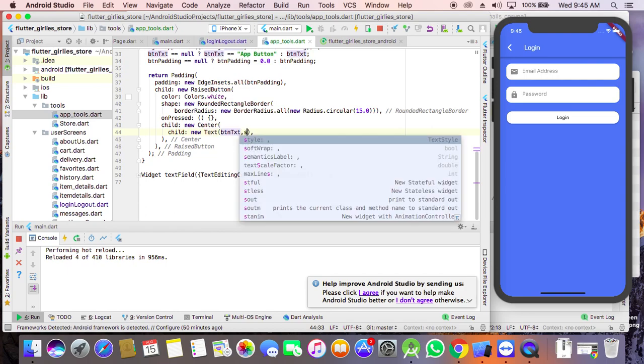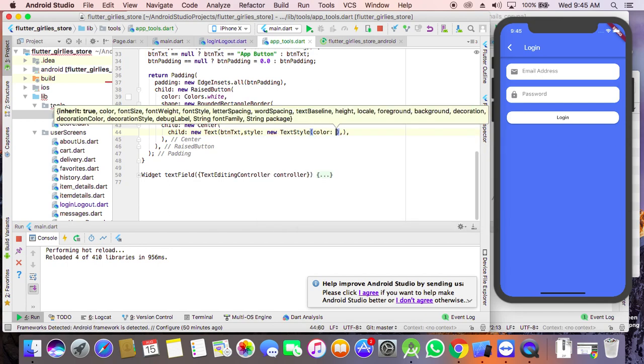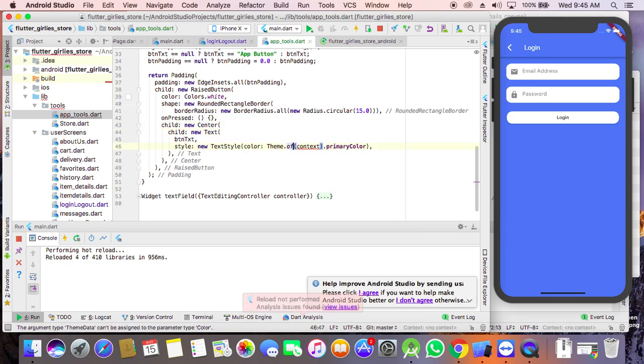Like here now, we can see style. We say new text style. Then we say color. We say theme dot of context, theme dot of context dot primary color, and we save. Oh, there is no context.